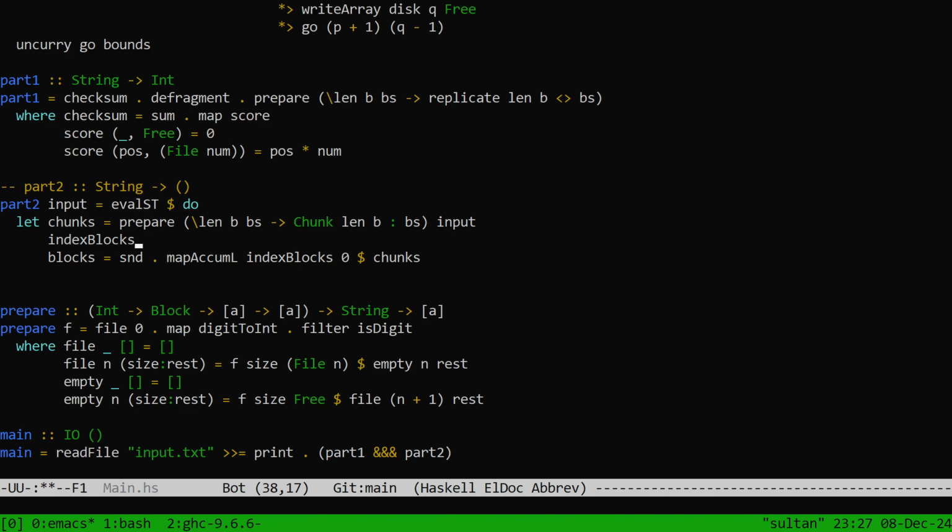Index blocks of index chunk, len b, I guess, is index.